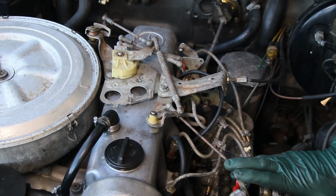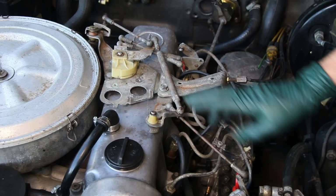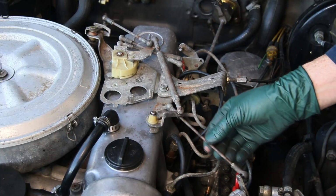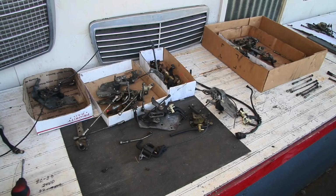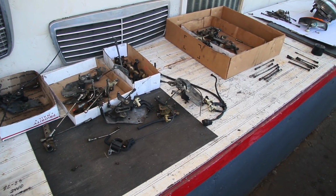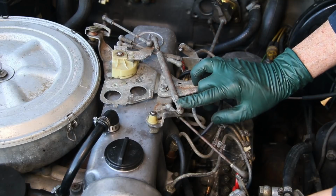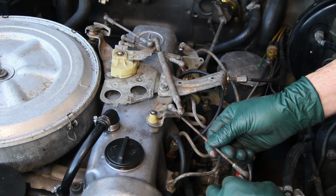Now I'm going to just start here at the front at this cruise control actuator, and I'm going to just take off 1 or 2 linkages at a time and inspect them, look at the ball sockets for slop or rust. But look at how much play I've got here. And I've got a lot of play in this pivot point too, so maybe I've got a better one of these in my old used part stock. And if I can find better linkages, I will use them. If not, I will have to get some new ball socket ends and replace them because I don't want this much slop in the linkages.